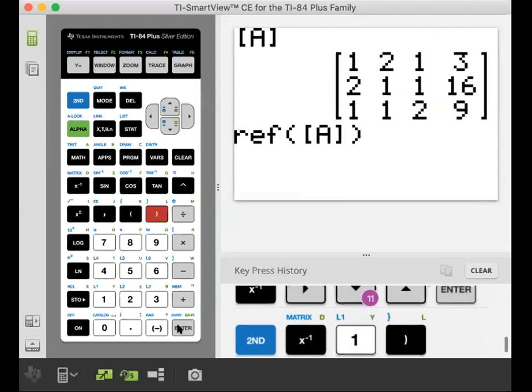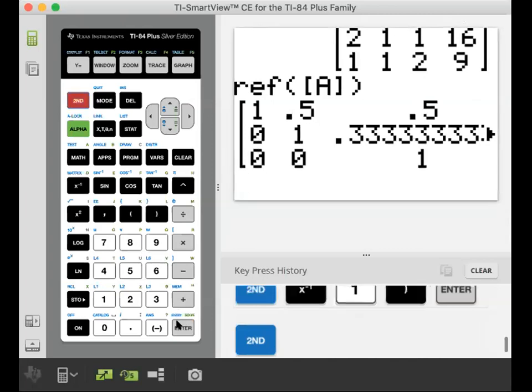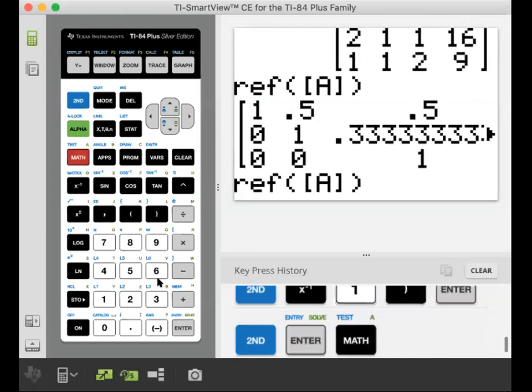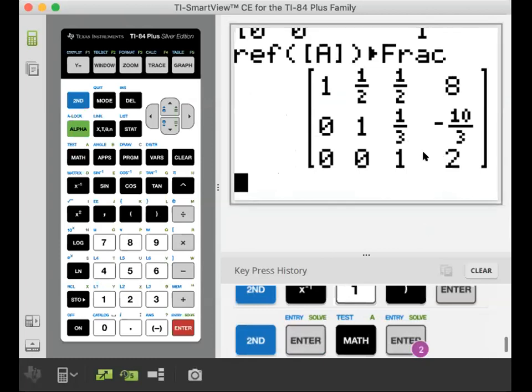Reference, maybe. It's an acronym for 3 words. If you look back at your notes, close. Row echelon form. In other words, you see it made it upper triangular. In fact, let me do that and also say math, enter, enter. See that? Row echelon form. Now there, it does the problem automatically. Well, there's still some work to do because row echelon form takes a little bit of work.